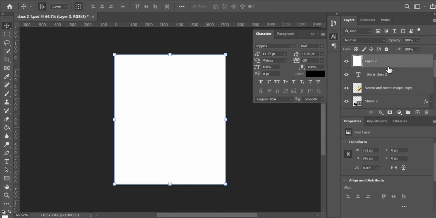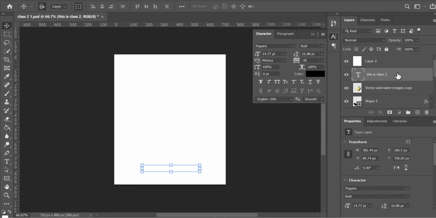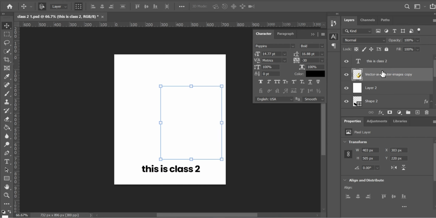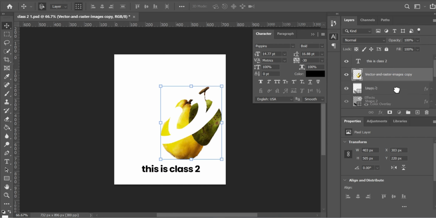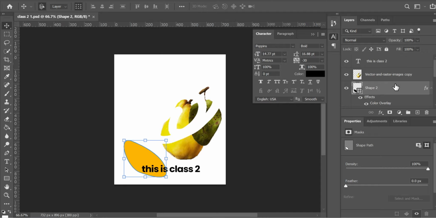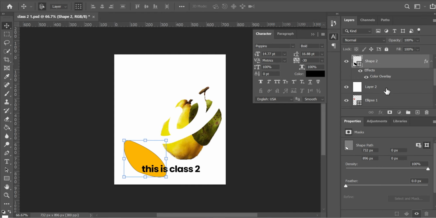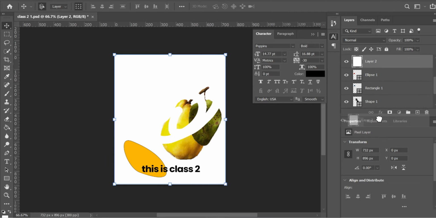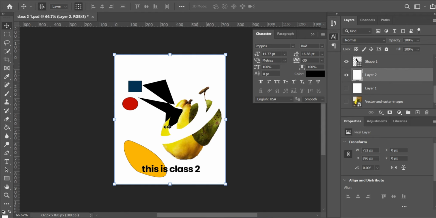But imagine I come here and reposition this white canvas. Let's say I want my text to be above the white. If I bring my text above it, now my text is visible. Anything I bring above the white becomes visible. Because it's a full canvas covering everything, the more the white goes down, the more visible I see other things. So let me drag the white layer to the last floor. Then, if I bring it to the last floor, you see every other thing has been made visible.